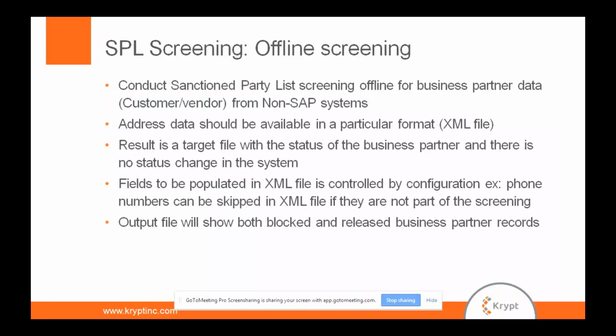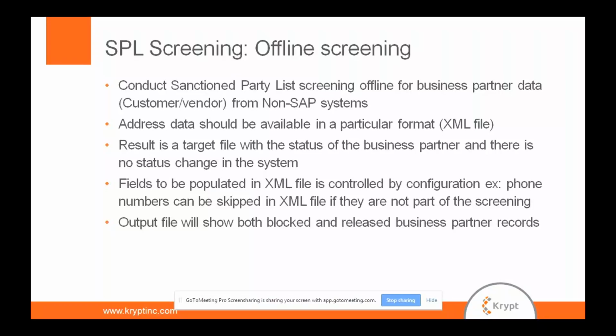So what does offline screening do? It takes your business master data, your customers, vendors, any business partner data. You need to give that information in an XML file. That's the key. Once you have the XML file, you can either have this file in the application server or on your own desktop, and then you can do the sanction party screening. Your results will be sent as an XML file to the target location you mentioned. So this is very handy for people who, for some reason, are not able to connect to GTS. They can avail this service which GTS offers.